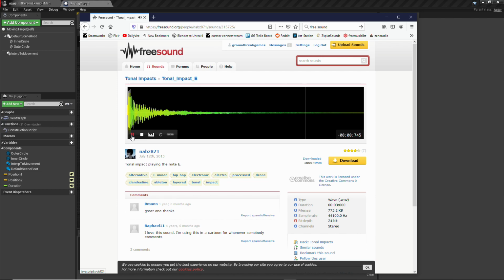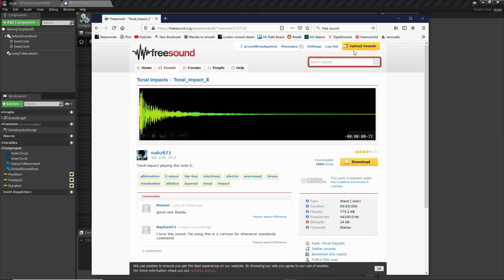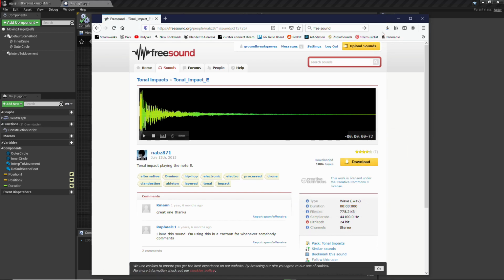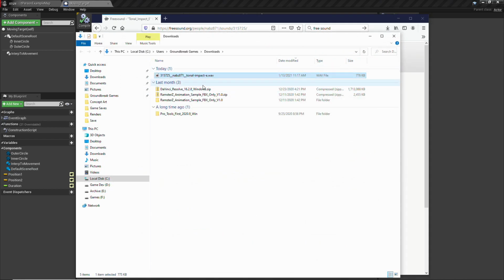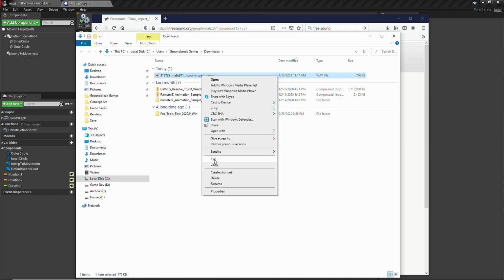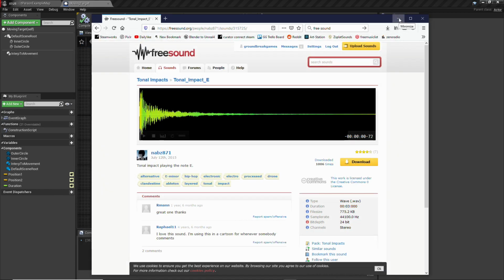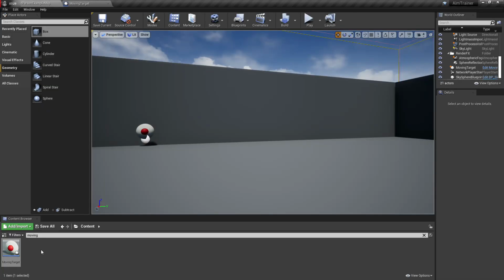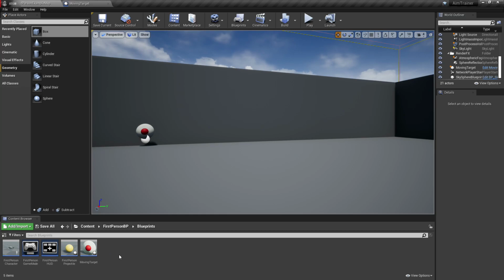And if you check out the sound, it sounds pretty good for what we're trying to do with it. So when you download this, just save it wherever. You can actually drag and drop it, and go into wherever you would like to put the sound in your project, which folder you would like to put it into.